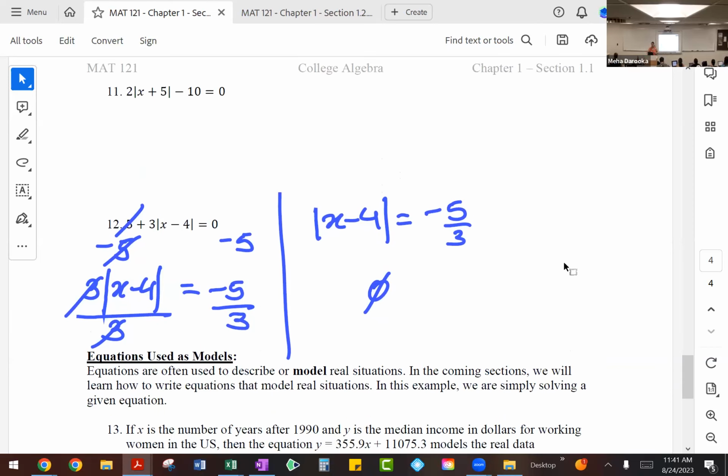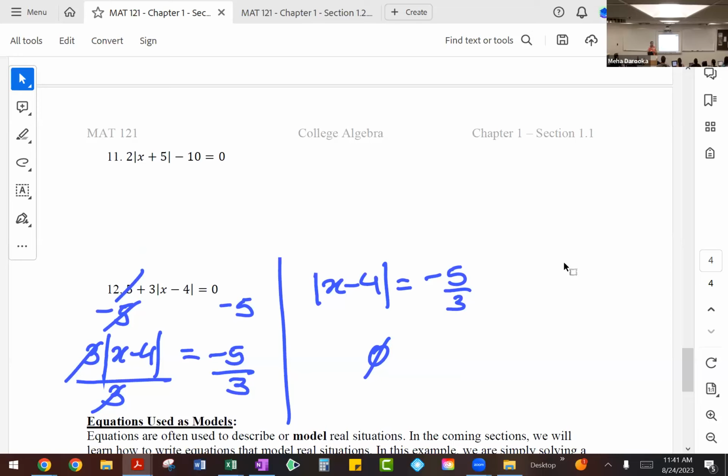All right, so now that you guys have done 12, I need you to try 11. And you can see it's kind of on the same theme as 12, right? But just set up different. So think about again, how am I going to isolate absolute value of x plus 5? And how am I going to get rid of the other stuff and move it to the other side? This one, I believe, if my memory serves me right, does have a solution. So you should be able to come up with an answer.